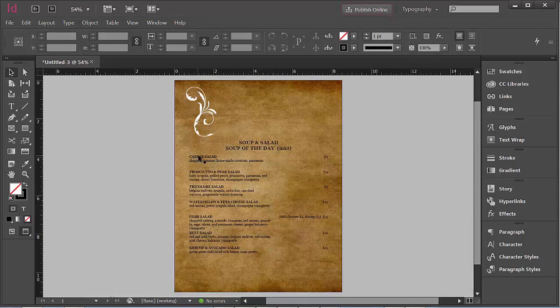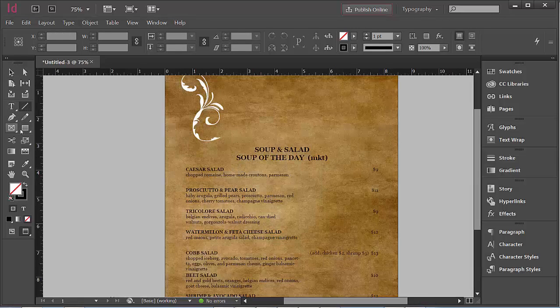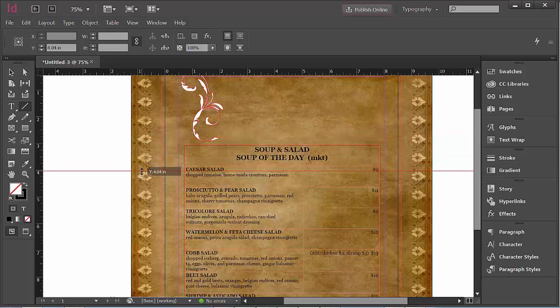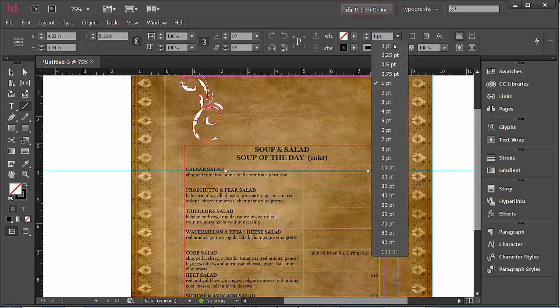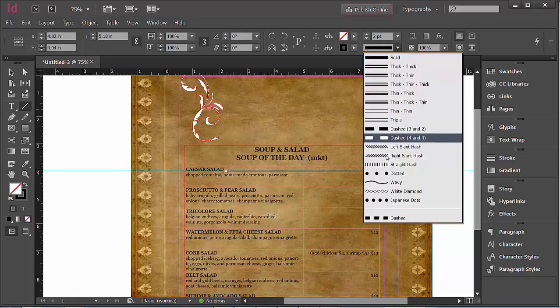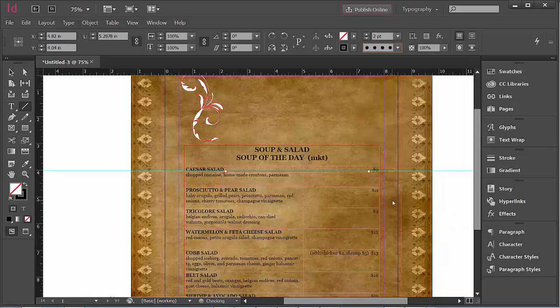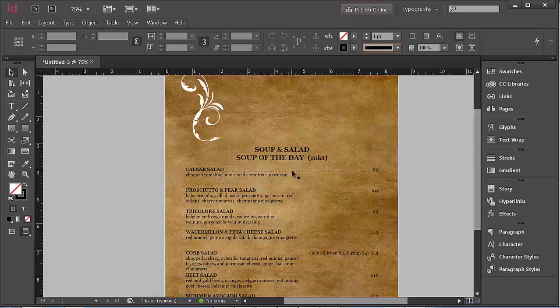And you want to connect visually the name of the salad to the price. So I'm going to go to my line tool and zoom in, and I like to create guidelines. I'm going to do this visually, but if you want to create a guideline, you can simply create and drag down a guideline from the rulers, and this way you'll know how to line this up real easy, and just create a horizontal rule using the line tool. Let's try 2 points and then go to this drop down menu, and I'm going to select the Japanese dots here and then click away and hit W, and we have that.